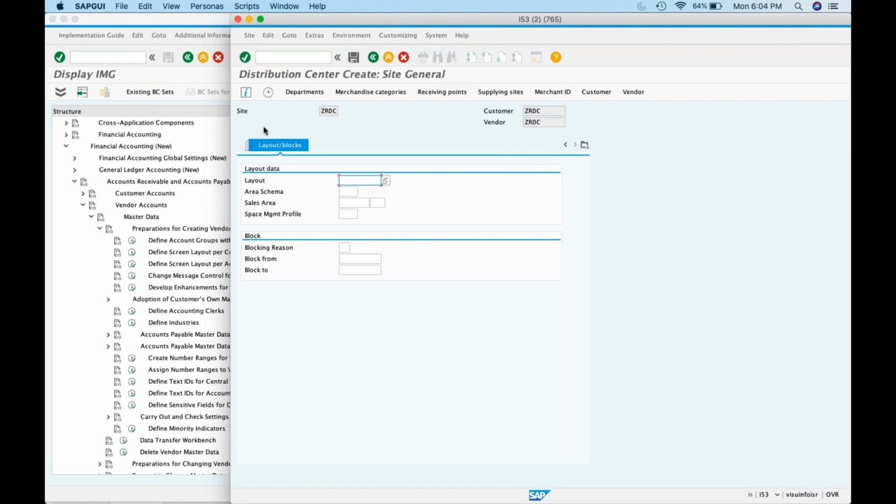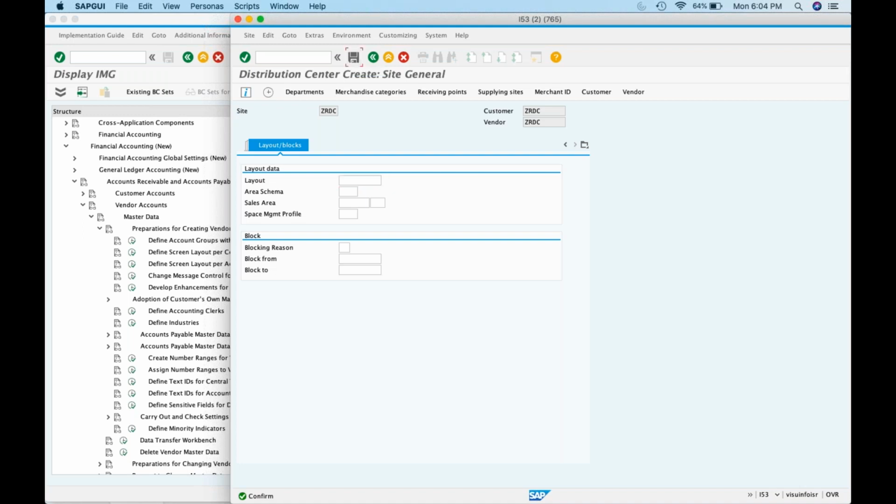So one thing that you need to remember: whenever you create a site, ensure that customer and vendor are created without forgetting, because if you create a site and just save it without creating customer and vendor, it will be a very big problem for you to again recreate, I mean link and create. You have to do lots of stuff behind that. So ensure that you do everything.